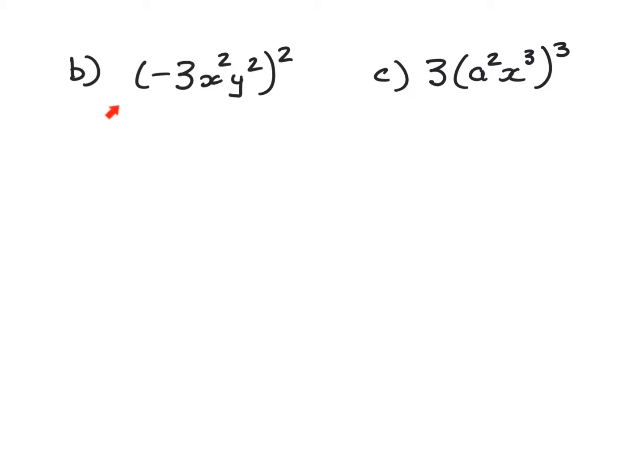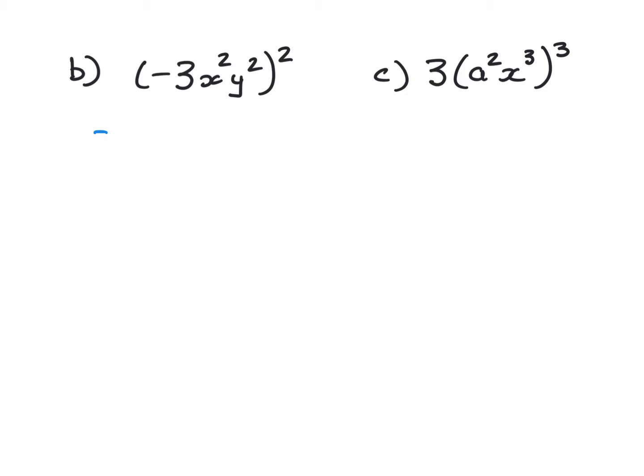Alright, well, how about giving B and C a go? Put the video on pause and come back when you're ready. Well, how did you go? The first thing we've got to realize is that this over here is inside the brackets and it is raised to the power of 2. Therefore, everything inside the bracket needs to be raised to the power of 2.